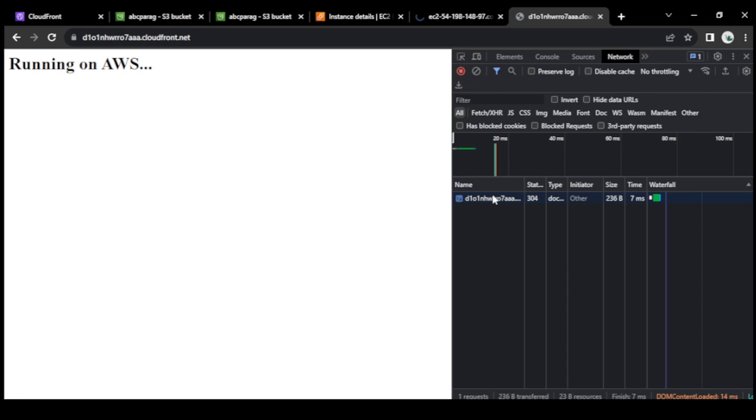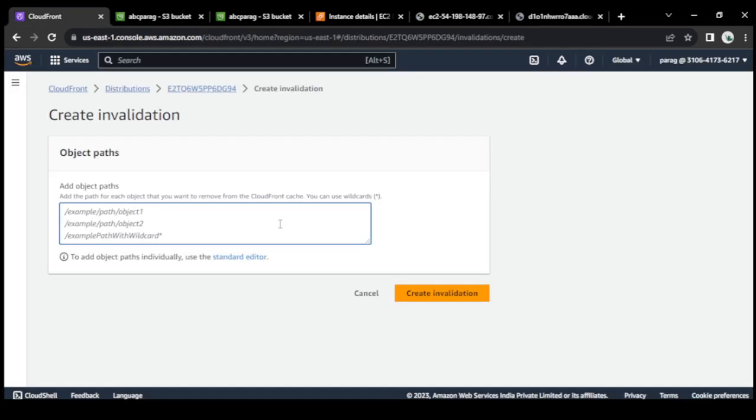So what we will do is go to this CloudFront distribution for our EC2 instance, right? Let's go to invalidations, and we can create an invalidation to remove any cache generated. You can put the folder name here, but I want to remove everything, so I will just type in that wildcard.